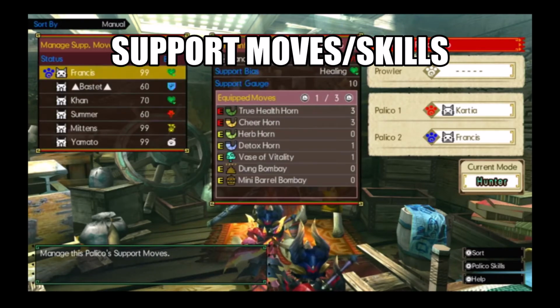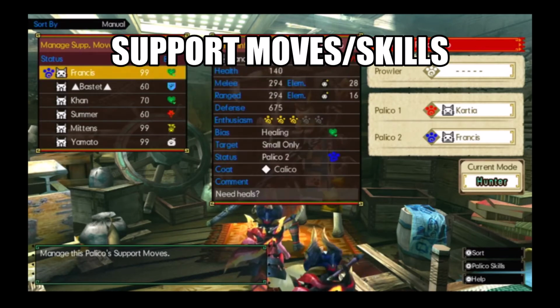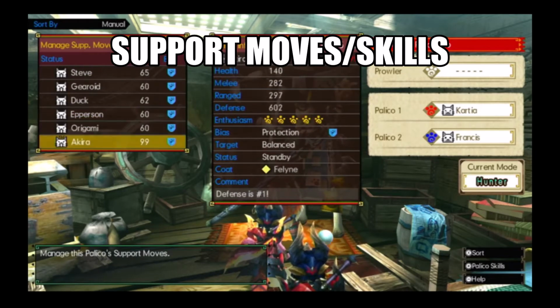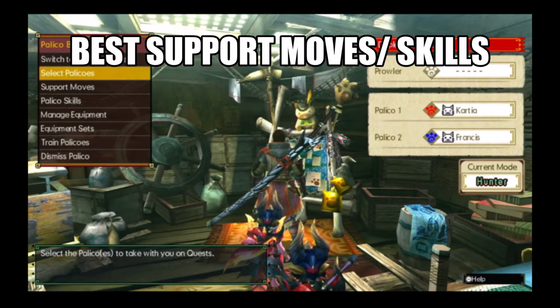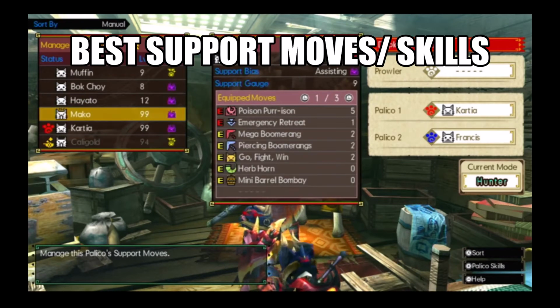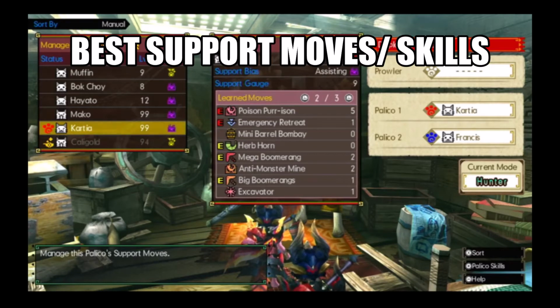Earplugs are actually HG earplugs on a Palico, so if you have the extra point, equip it. Monster Dar is the best skill for capture quests, so you don't accidentally slay the monster. The best generic support moves are the Boomerang Attack Up and Ranged Attack Up. Since most cats focus on boomerangs, these support moves are good for maximizing their meager damage.